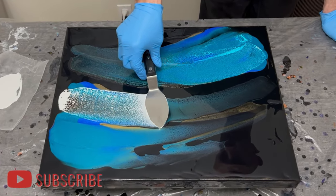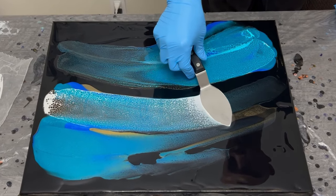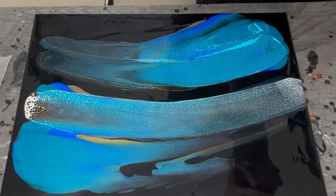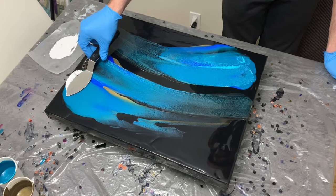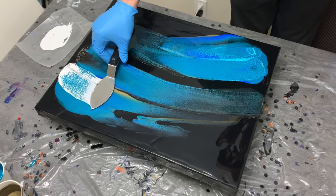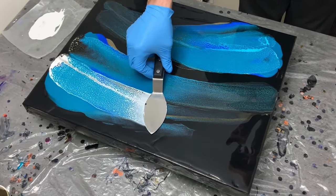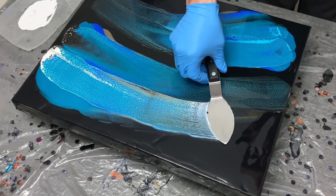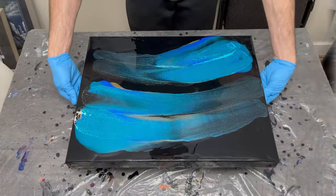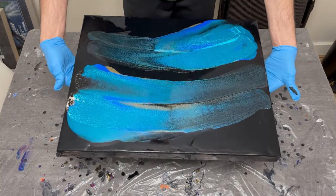On my third go, I found this was probably the prettiest lacing I got in the entire piece. And to my point earlier, Artist Loft tends to suck up that lacing and white paint like nobody's business. So you get quite a bit of cell reaction but a lot less lacing in the pour. If you're relying on Amsterdam to stick around on top, it does just get sucked to the bottom of the pour.